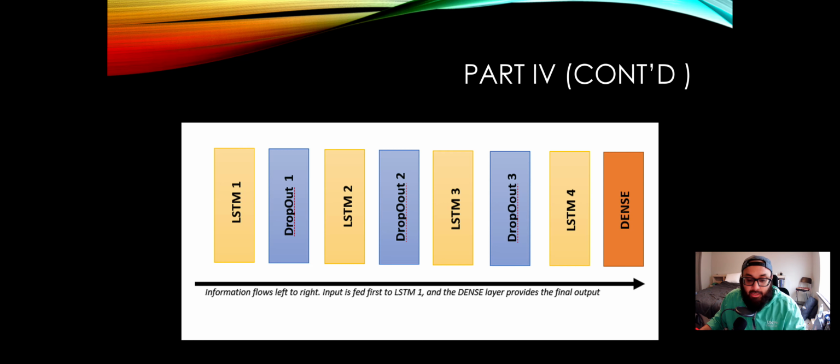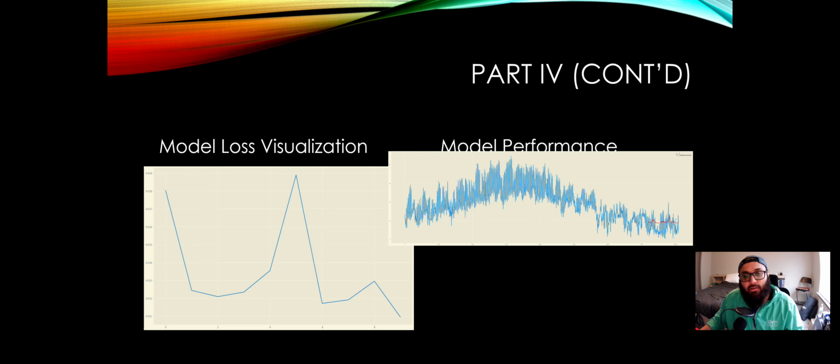Now, that LSTM was built with the parameters mentioned earlier and trained for 10 epochs. The model's performance we can see here in this model loss visualization. Again, the loss was in MSE because we're dealing with continuous data. And on your right hand side, what you can see is the model's performance after I generated the same input length sequence, this time with a batch size of only 1 on the validation model to allow myself to evaluate it.